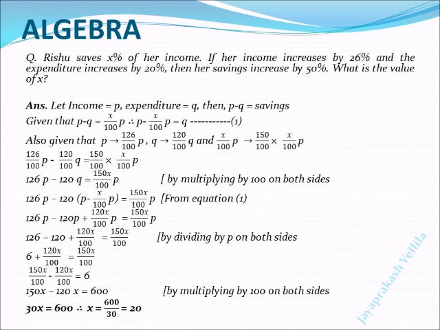We know that income minus expenditure is savings. So let us take income equal to p, expenditure equal to q, then p minus q will be the savings. Here, savings is given that it is x percentage of income.